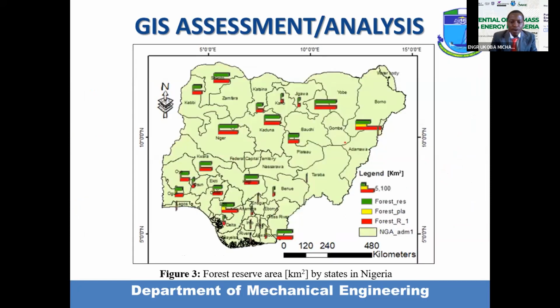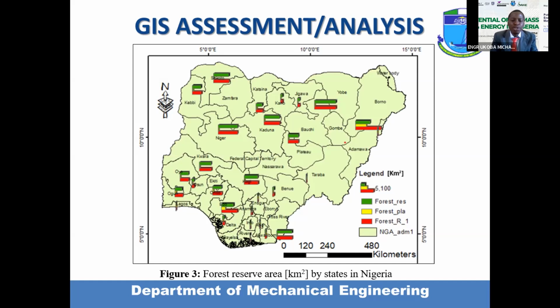Here, forest reserve areas by state are also stipulated. But what we did here, we collected, we cited a certain location per state, and then used it to represent the entire forest in that particular state. Now, there is a little challenge here. It means that the various locations are not projected, it's just one. So this problem will be solved by what we call remote sensing, which will help to stipulate the various places where the forest resides in the different states that we have.